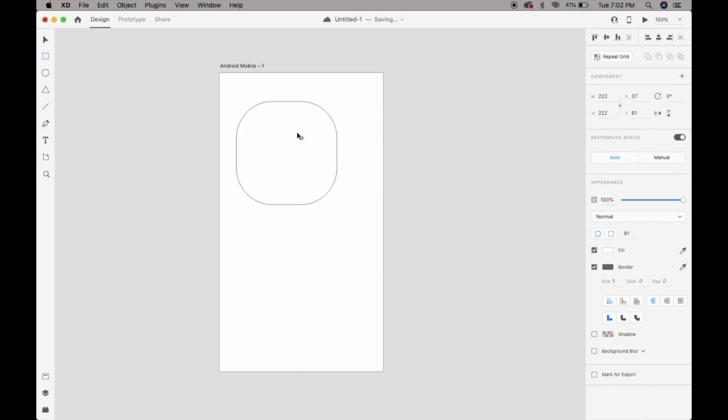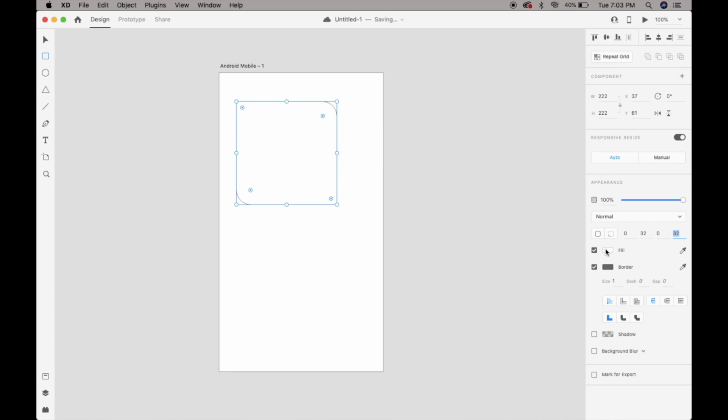I can round it through this dot. I can also round it from here. If I want to round all corners separately, I can do it from here. So I can round each corner separately by clicking on it, like I gave 0 pixel, 32 pixel, 0 pixel and 32 pixel. So it worked clockwise, like top left, top right, and bottom right, bottom left.